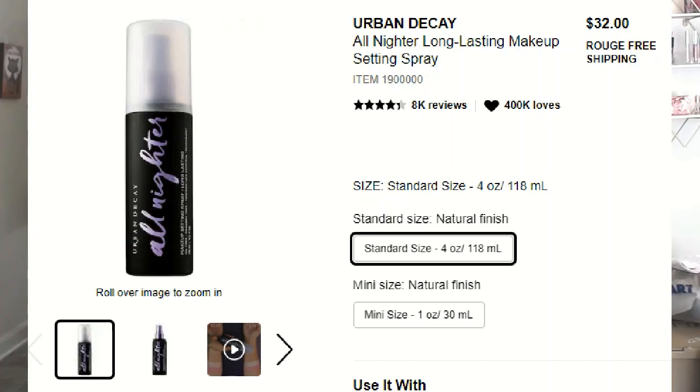This big guy retails for $32 on Sephora. The miniature size that you can also get costs $15 if you wanted to do that route. It's perfect for travel. However, you only get 1 ounce in the travel size, where you get 4 ounces in the large size. So you're getting a better value by purchasing the larger size.